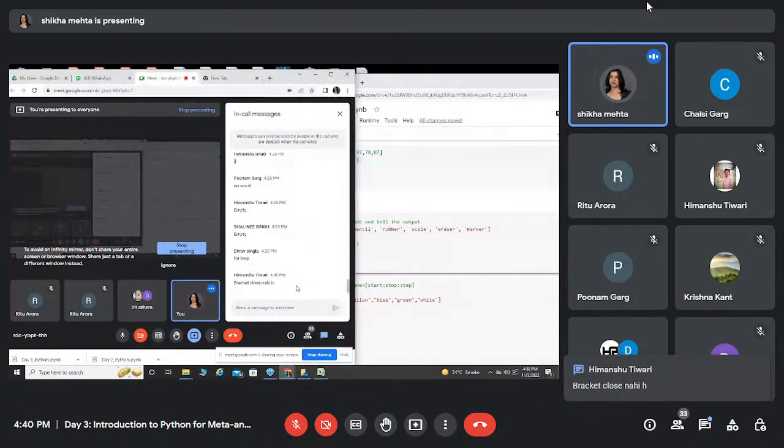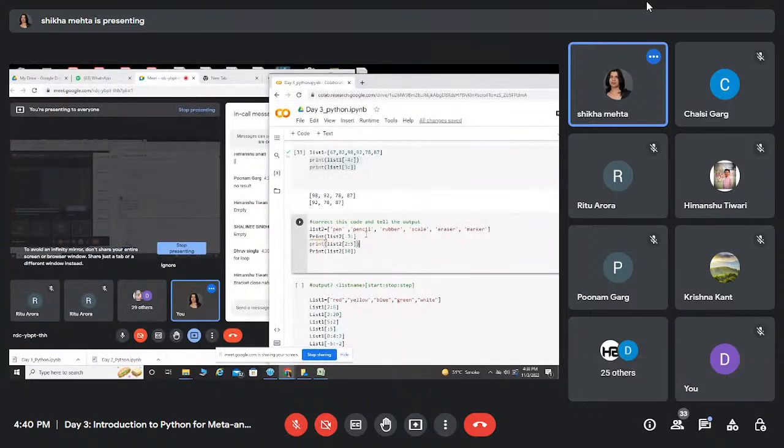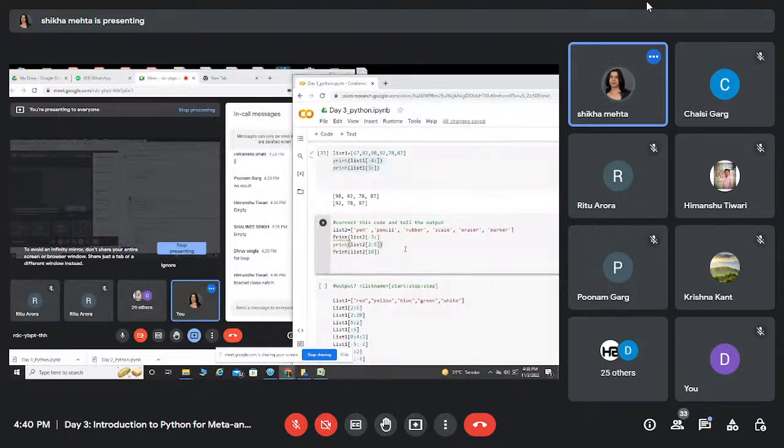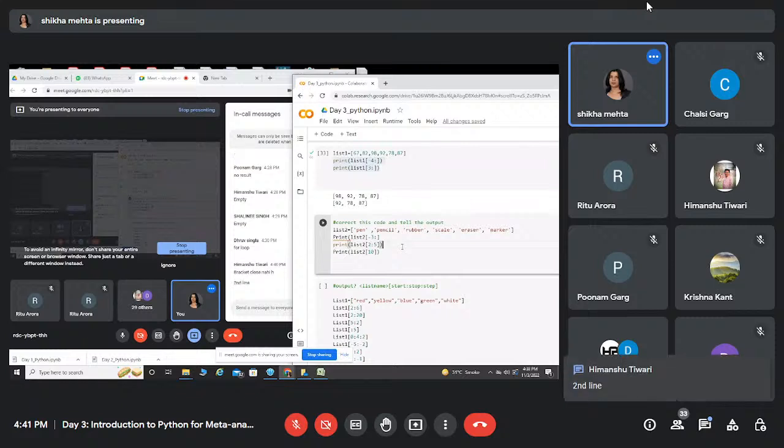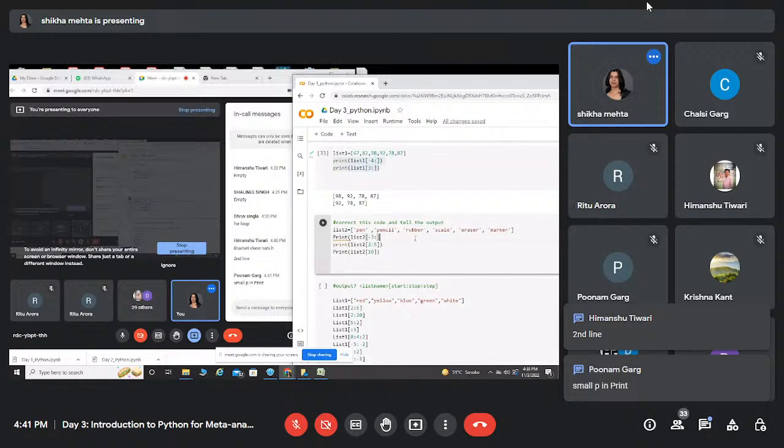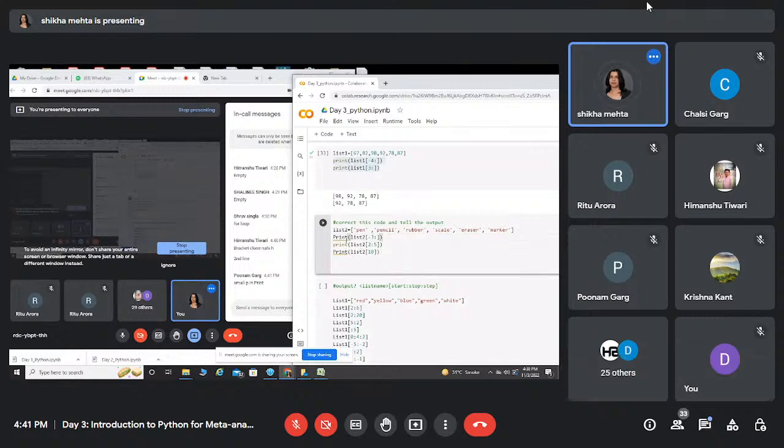Which bracket is not closed? Which bracket is not closed, Himanshu? Second line. Okay. Done. Now what is the error? Okay, small p in print. Good.